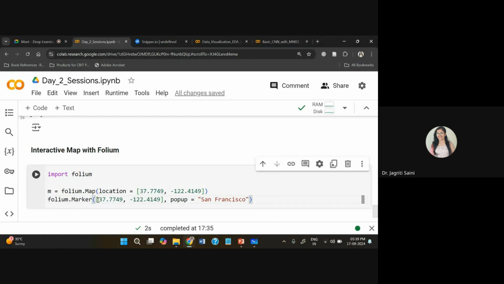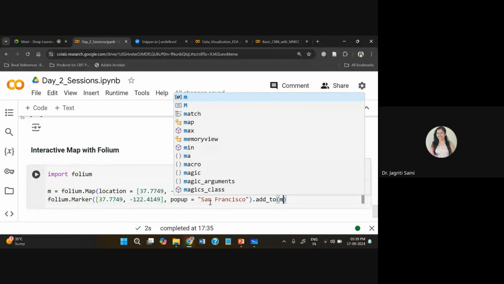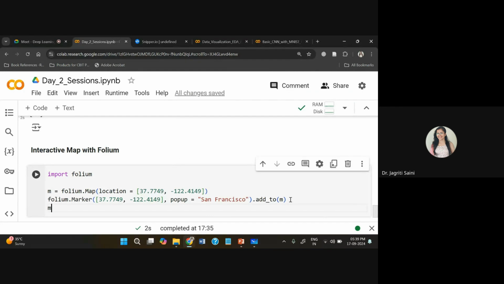San Francisco I'm updating, and I'll add this marker information to my map m. Quickly, I'm adding this element right here. After this, I'm just plotting this m element, so we can update right here.